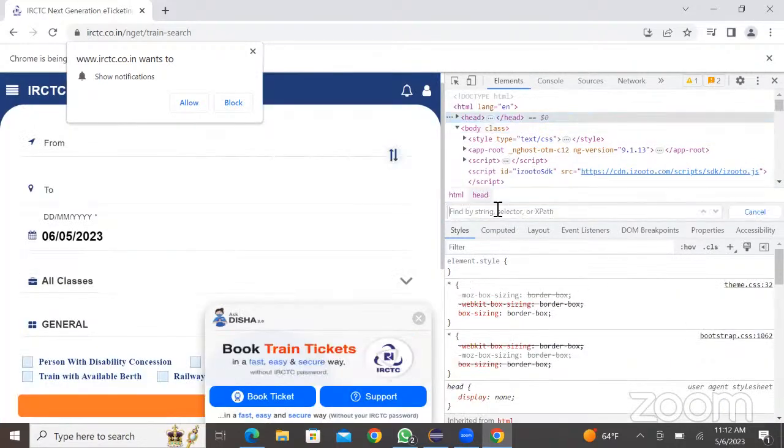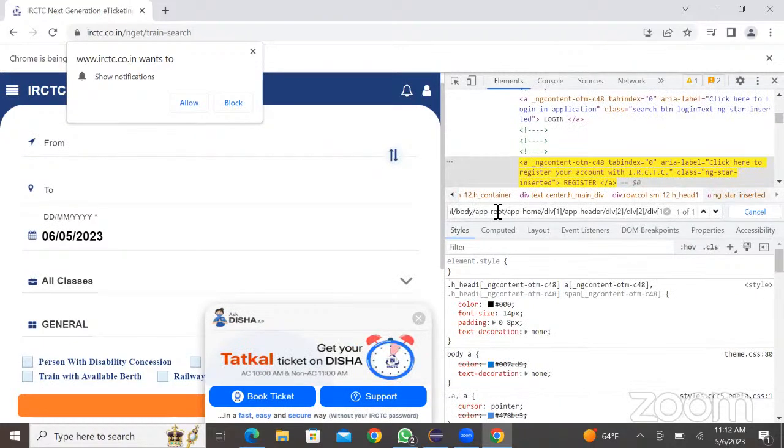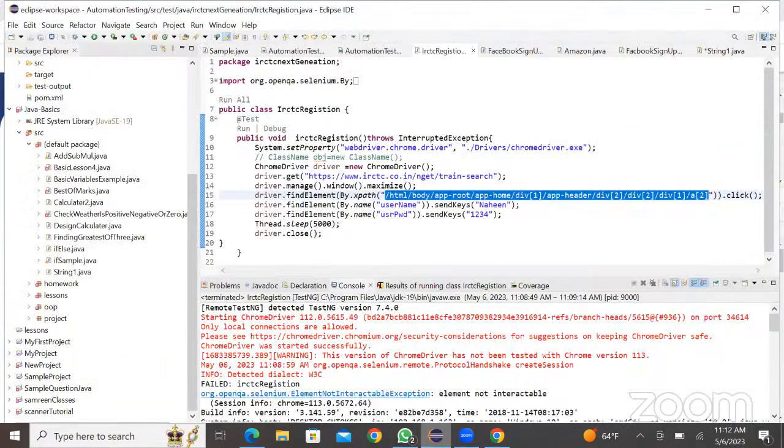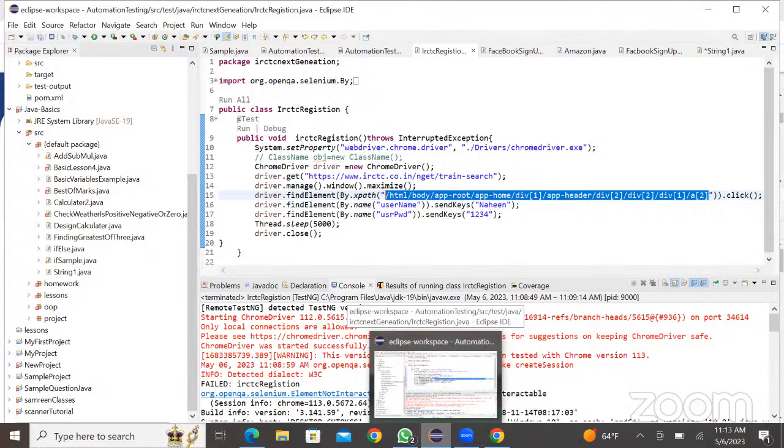Control F. Which one are you looking for? Can you explain to me the scenario, what you are trying to do? He's clicking on the register button. I was trying to do the registration. Okay, show me on the application which element you are trying to click.